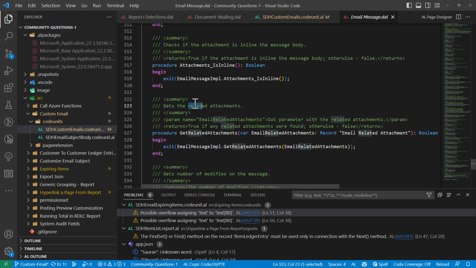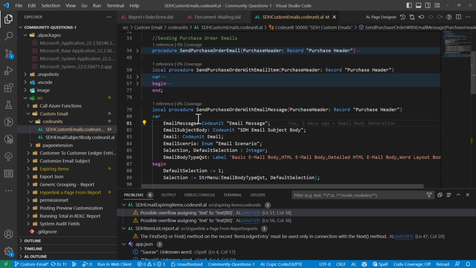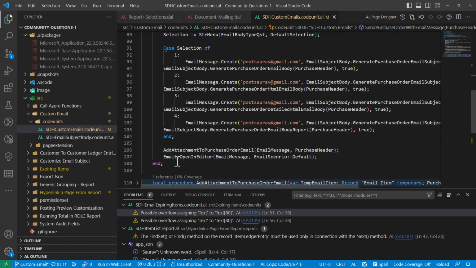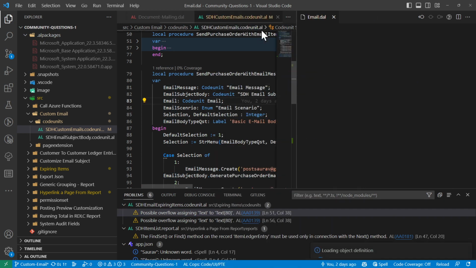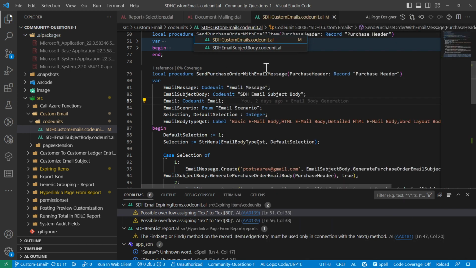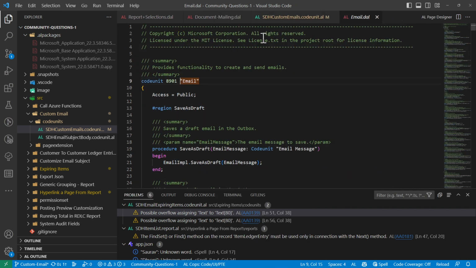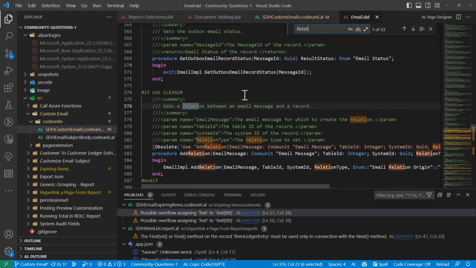So how we achieve this is that, if you remember, at the end we are sending email via email code unit. Let's navigate to that. Okay, email code unit. Let's try to see whether there is a relation word in it. Oh, there seems to be. It says add a relation between an email message and a record.